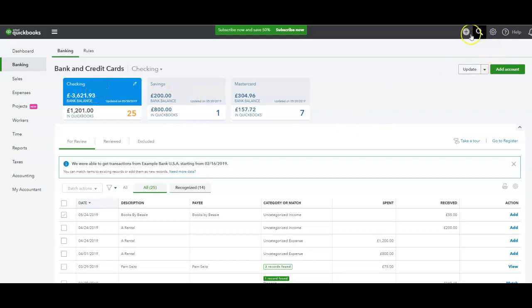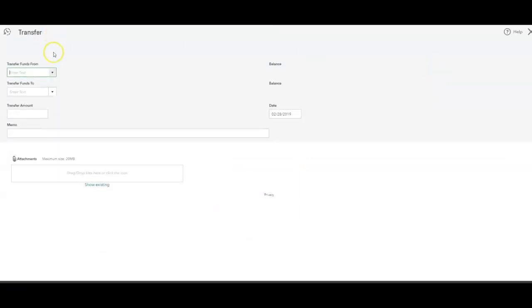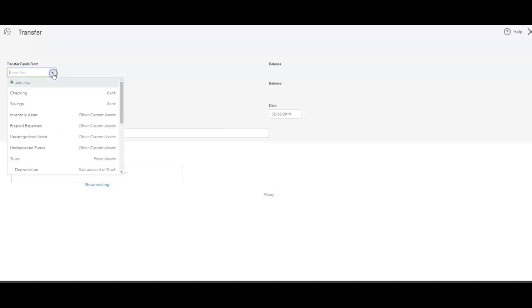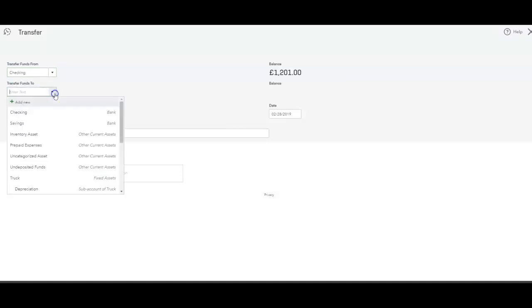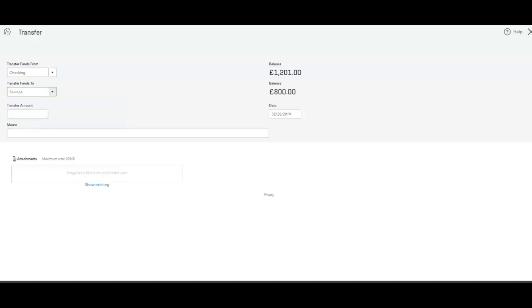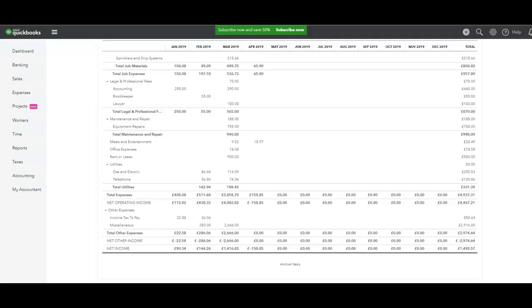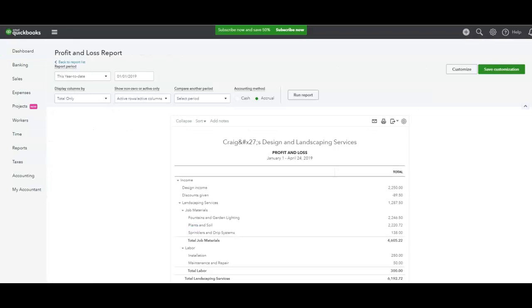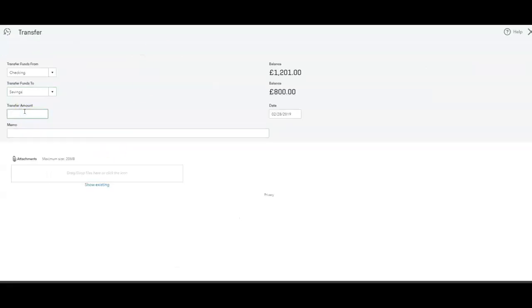So all you're going to do is add a transfer. Of course it's manual, but when you actually download it online, or you look at your bank statements, you'll see it. So you're going to transfer from your checking to your savings account, and the transfer amount, I told you I've got old brain. I can't use baby brain anymore, it's a bit late. 22.58. So where's my transfer gone? Oh yeah, 22.58. And transfer, if you want to put something, to accrue.